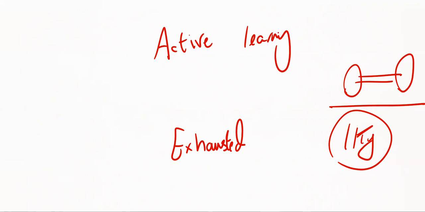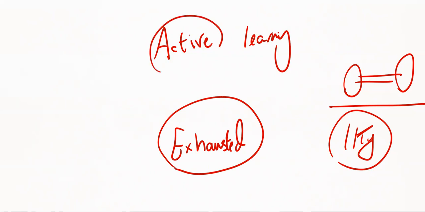Probably this is not always true when you talk about physical exertion, but I think it is always true when you talk about mental exertion. If a mental activity is making your brain feel tired, it's likely that your brain is actually learning. If a mental activity is not making your brain feel tired, you're probably not learning something. So when your brain is active, is consuming energy, you feel tired, and I'm not saying you're having a headache or something like that. You just feel that you have consumed energy doing that activity. You feel hungry after it, you feel something was happening in your brain. This is when active learning is actually working.